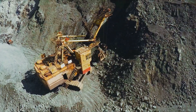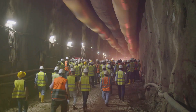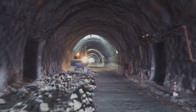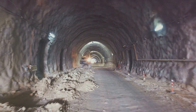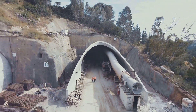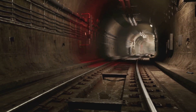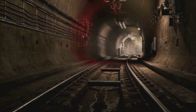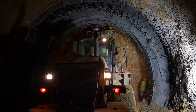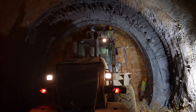Shoring up the walls. Now imagine digging a tunnel through loose sand or unstable rock — you're going to need some serious support to prevent the whole thing from collapsing in on itself. That's where tunnel lining comes in. As the TBM advances, it installs prefabricated concrete segments to form a strong and durable tunnel lining. These segments, like giant puzzle pieces, are carefully fitted together to create a watertight and structurally sound tunnel wall. Think of it as building a subway system inside a giant concrete tube. To further reinforce the tunnel lining, grout — a special type of concrete — is injected into the space between the lining and the surrounding rock, creating a solid and impermeable barrier.